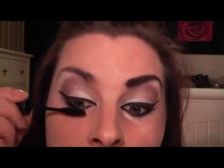Now we're going to take a bit of mascara. Don't want a lot, she's not wearing a lot, just to darken the lashes out really. So I'm going to get that little bit on there now. Just gently push it right into the roots. And this is MAC mascara. It's Mascara X in black.